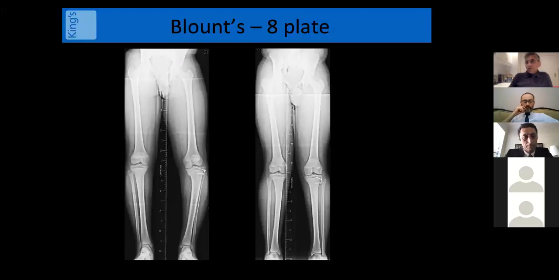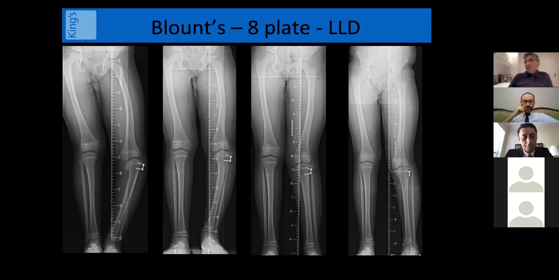Here is a child I saw early in my career, and I made this brace, and I knew, looking at the brace, every time she came to clinic, it was as brand new as given on the first day. But the mother said it's getting better. So I'm not so sure whether a brace has any role, but just be careful what you use it for, because quite often there are compliance issues. The most popular treatment is definitely guided growth using an 8-plate. And here is a typical example. It worked out very well because it was Langenskiöld grade 2 at the most.